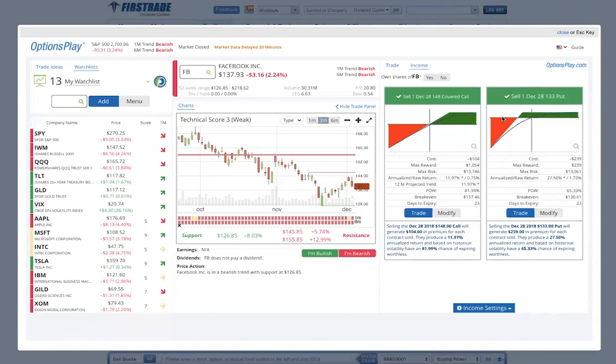I have another question here. How do you set up an indicator below the chart? Do I need to consider the volatility before I place a trade? I would say for most of the strategies that we're talking about here, volatility is not something that you have to be deeply concerned about. It certainly is something for those of you that are a little bit more advanced.